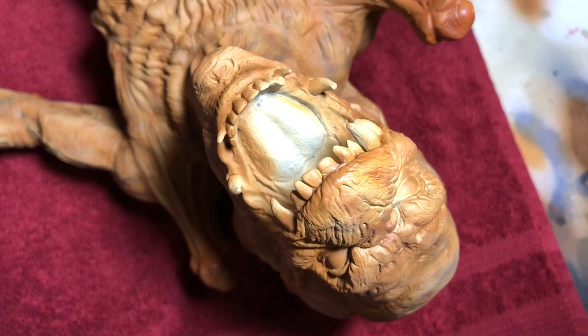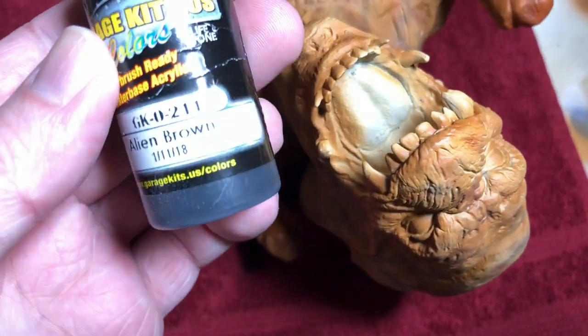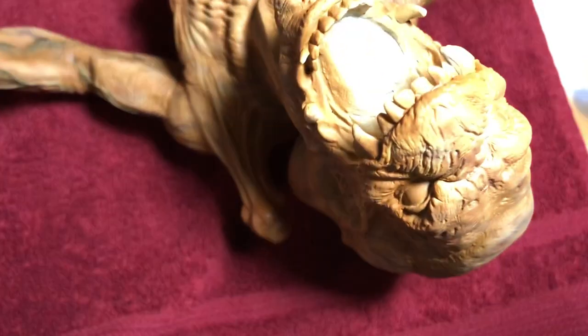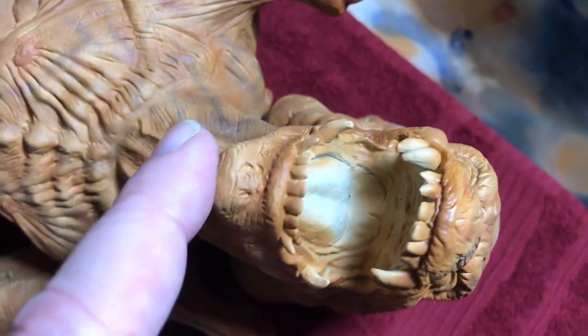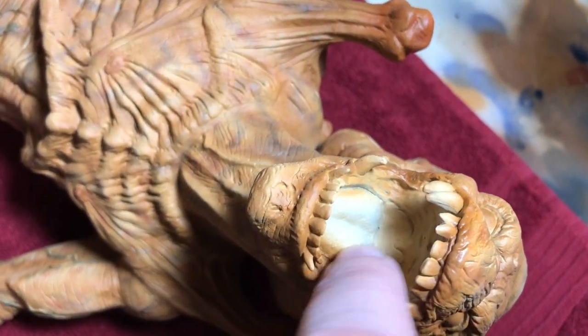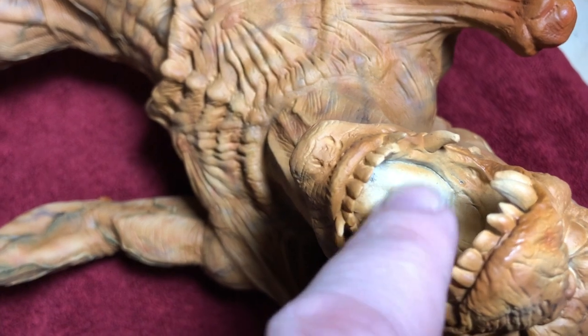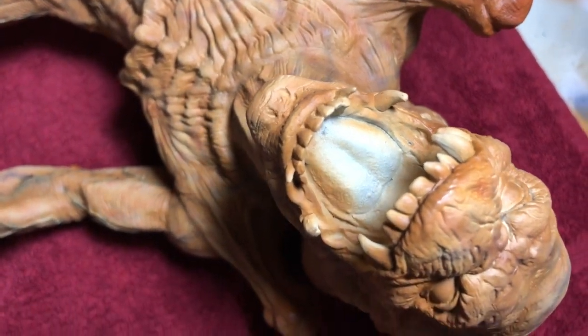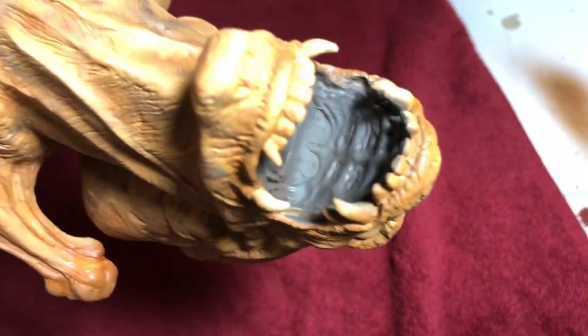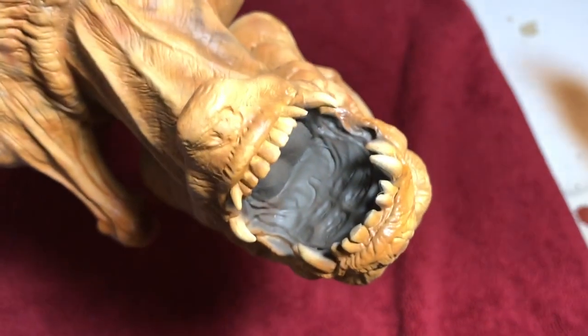All right, so it's time to start tackling the inside of the mouth. I think I'm going to go with Alien Brown. We'll do the upper part of the mouth, the roof of the mouth, and along the gum lines. And then we're going to paint the tongue some kind of dark red, deep red. Haven't figured that out yet, but we'll get there. So that's laid down, and we'll move on to doing the tongue and the teeth.